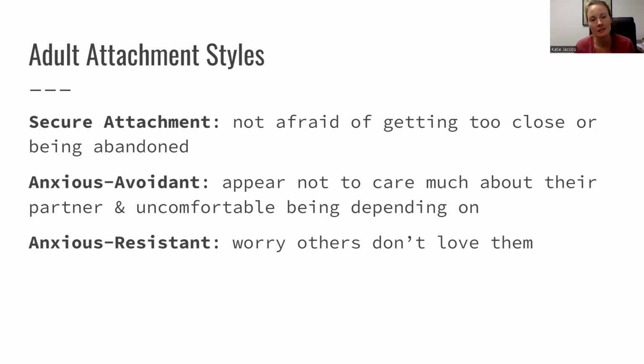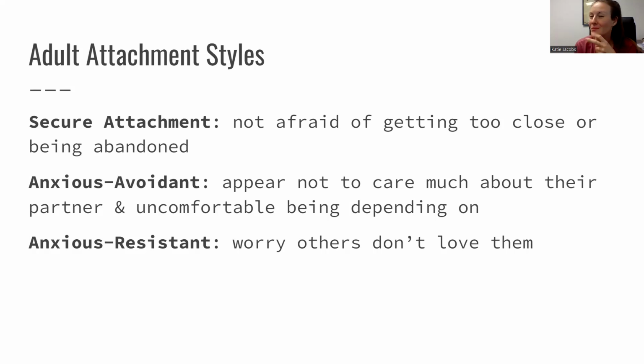And so if we look at these, the healthiest type of adult attachment style is secure attachment by far. And you can think of what types of problems you might have in a relationship between someone who has anxious avoidant attachment style and someone anxious resistant. So you have one person who needs their space and one person who needs zero space. And if they get in a fight, it's I need my space, don't leave me, don't leave me. I need space, don't leave me, don't leave me, which drives a bigger wedge apart.